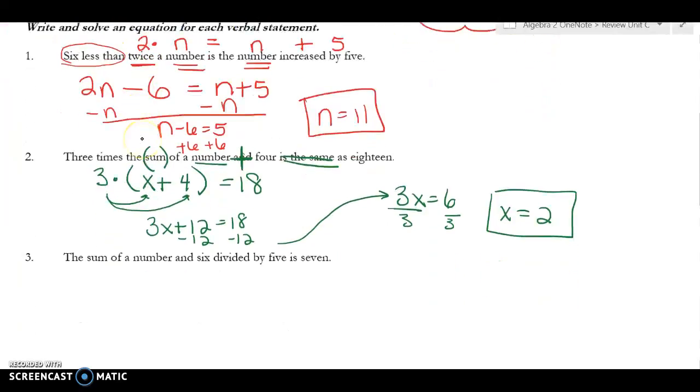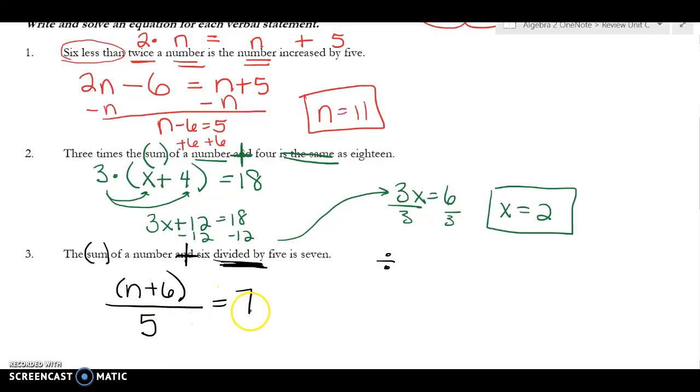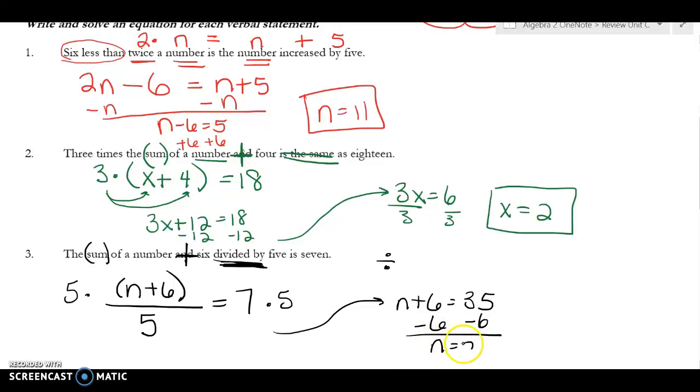All right, last one. Let's change colors one more time. Oops, let's go black. So again, the sum of a number and 6, so sum is plus. It goes where the "and" is. So the sum of a number and 6 divided by 7. When I say divide by here, I don't want to do this. We're not doing this anymore. I want to do a fraction because it makes more sense for you, because we've been doing so many of those. And so now I multiply both sides by 5. So I get n plus 6 is equal to 35. And I subtract 6 on both sides, and I get n is 29.